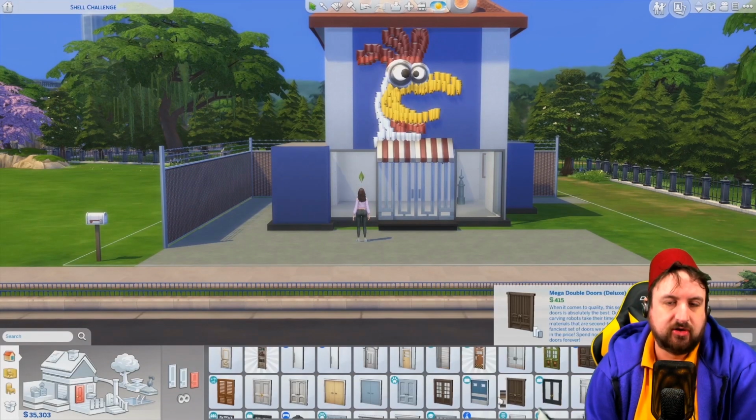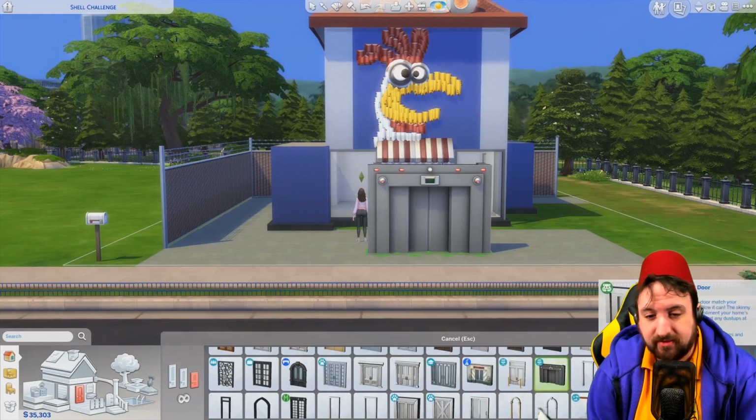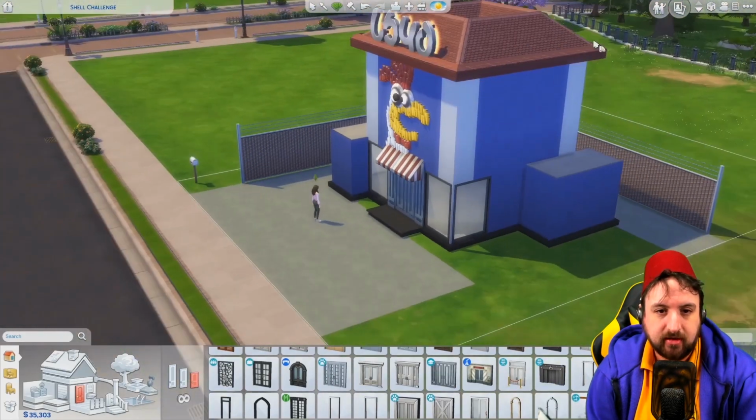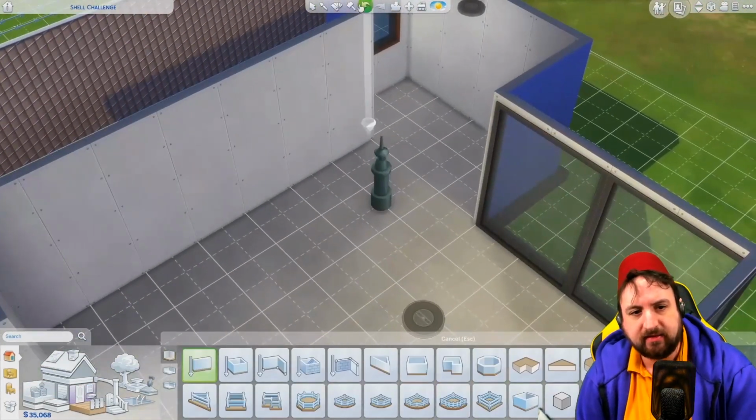I'm still looking for doors, because my chat was like, there's got to be a better door. And there really wasn't. I keep looking, but there isn't. So anyway, I had some windows there, and now on to the inside.